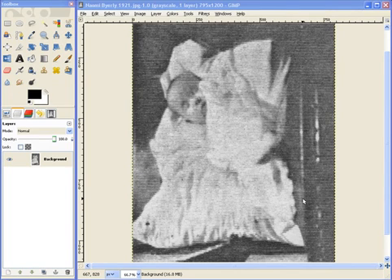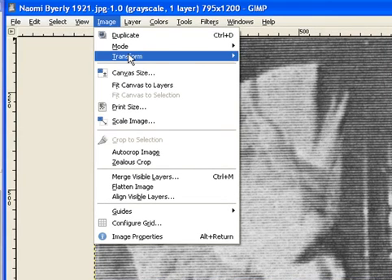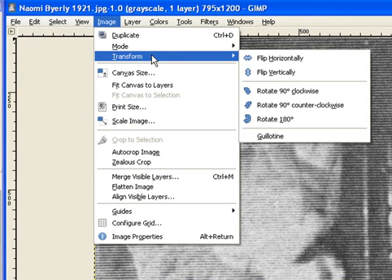When you're out there exchanging photos with people, you're eventually going to find pictures somebody's copied with an old copy machine, and nobody knows where the original's at. That's where we get these little lines. I'm going to show you how to maybe improve this a little bit. It's really up to you whether you want to try this or not, or just let your eyes kind of blend everything together.